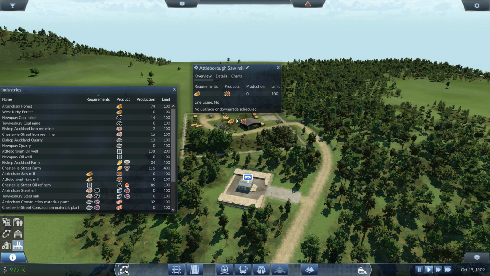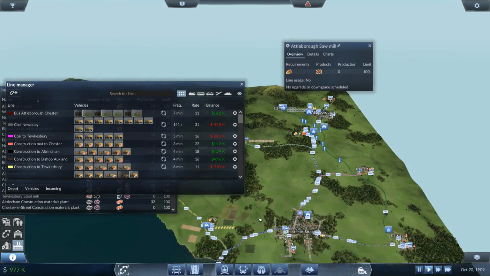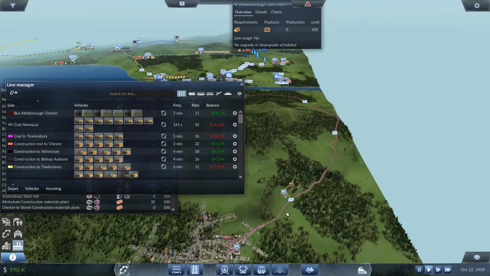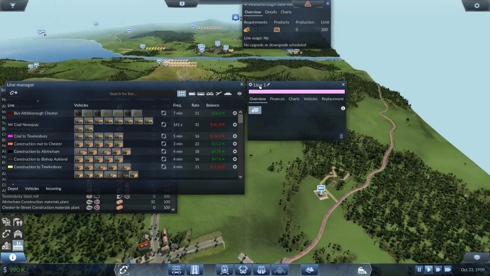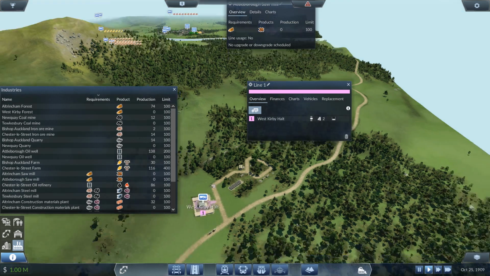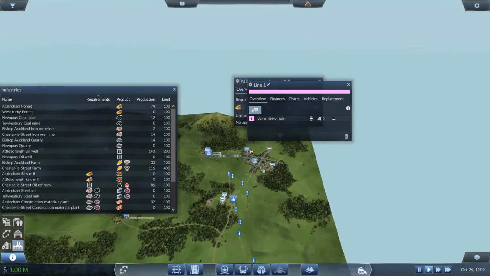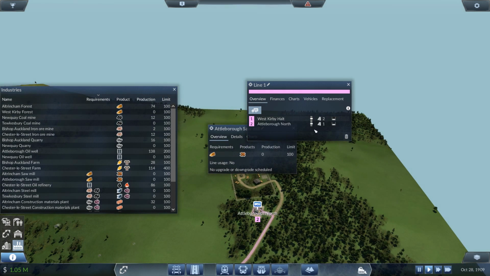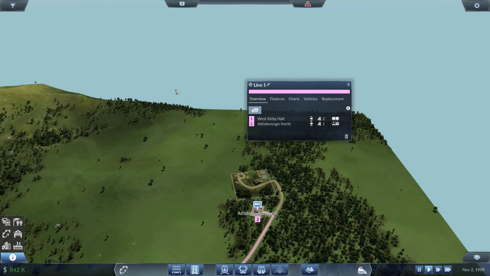So we're going to do another route here. So it's going to be down from this thing down here. From there. New route. Oh, nice pink one. Lovely. From there, boom. Up to the sawmill. Up. There we go. Boom. We're going to load completely there and then empty completely there, and that's good. And we're going to do some vehicles. We want some vehicles on this.